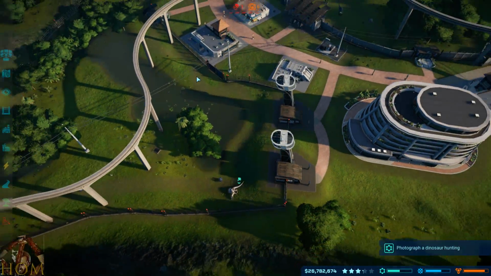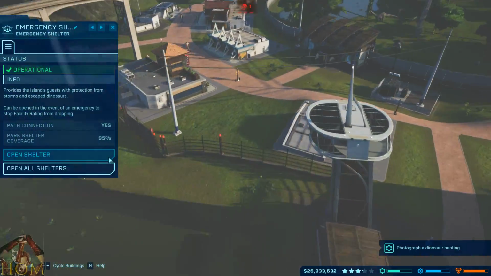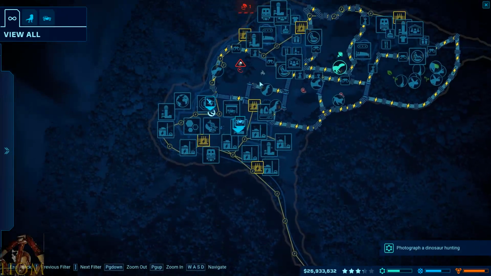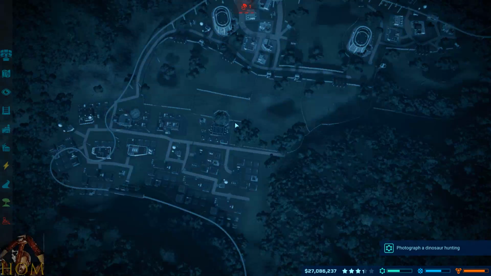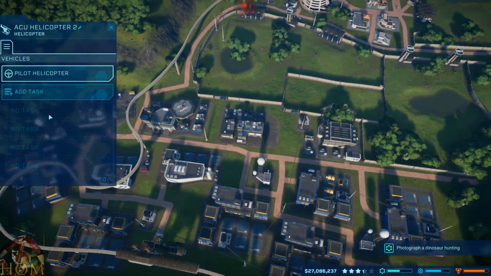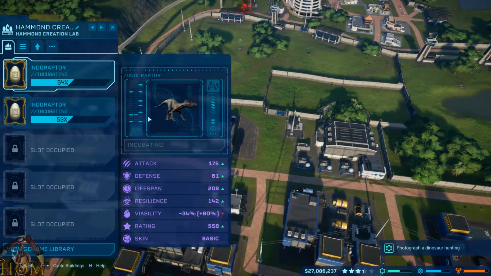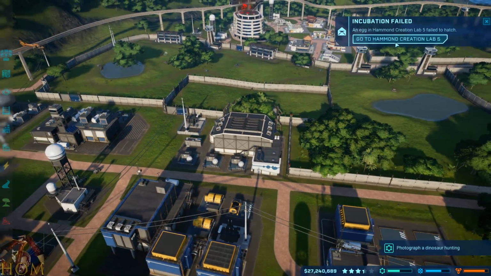But yeah, still some things to take care of. Let's open all the shelters. We also have some carnivore feeders that need refilling, and it seems to be the Tyrannosaur one. Oh, I have to go and sedate them both. Okay, I'm really curious. Oh, damn it, they're almost both done. That's going to be a long time, though.